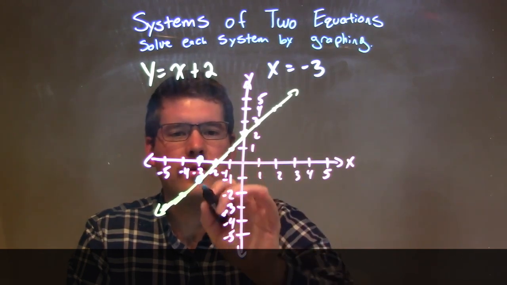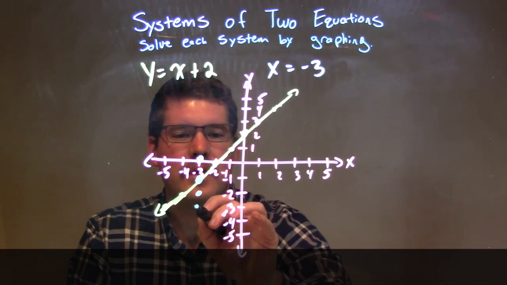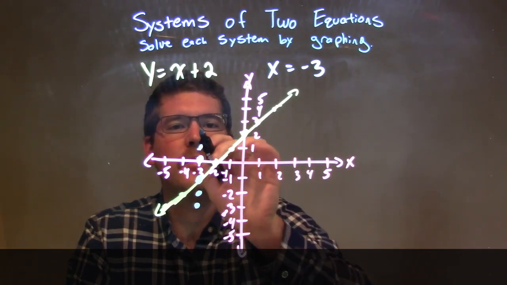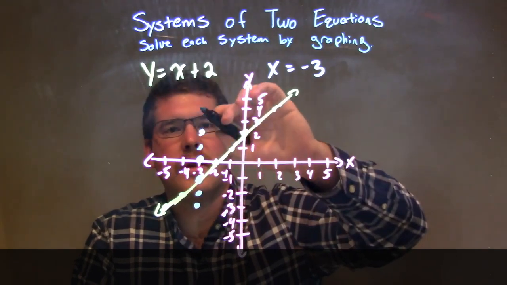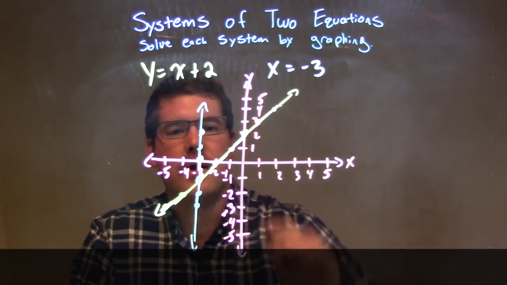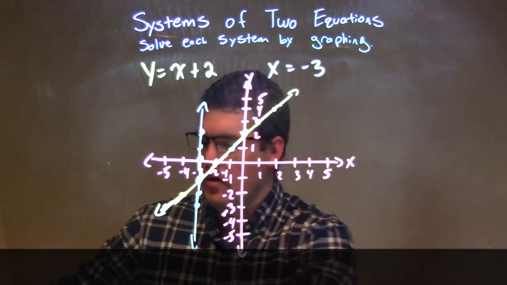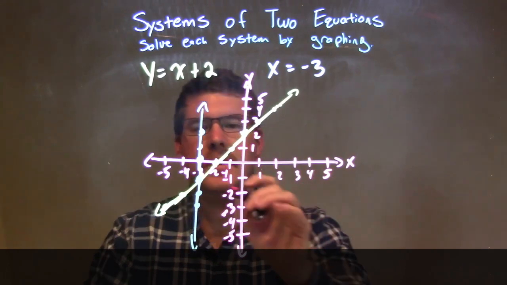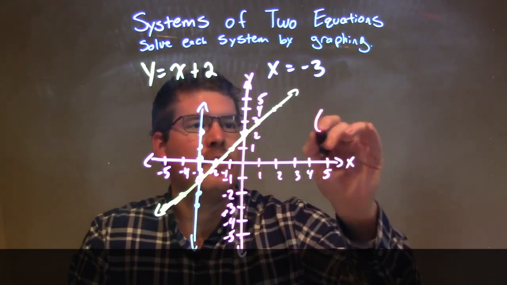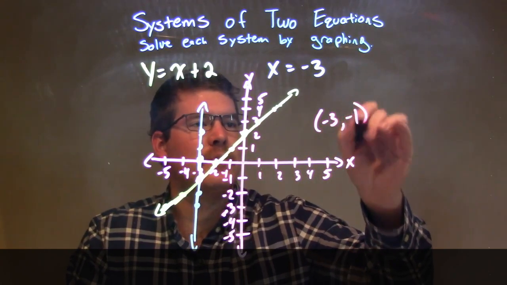Okay, so the point goes down here, so negative 3, negative 1, negative 3, negative 2, negative 3, negative 3. We're about negative 3, positive 1, and negative 3, positive 2. So when I draw this, there we go. We can see we have an intersection right here in the middle. Okay, right there in the middle, our intersection here at negative 3, which is kind of covered now, negative 1. So our final answer where these two lines intersect is negative 3, negative 1.